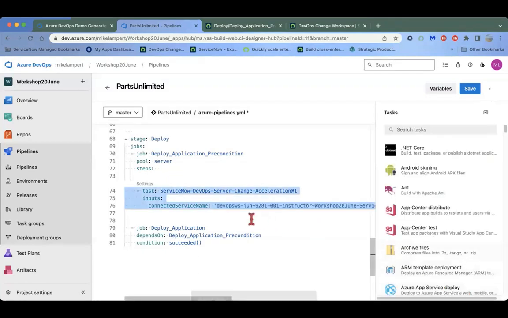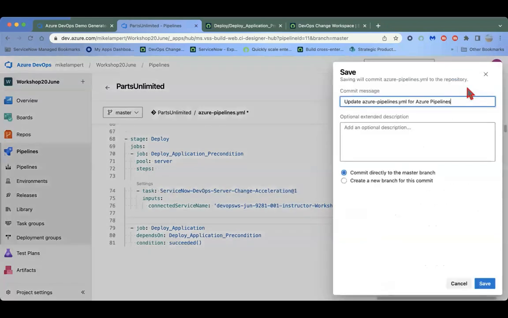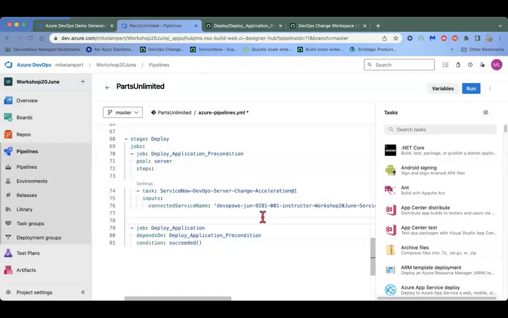So what you should see in your YAML, in your pipeline, is the connected service name has been saved as your ServiceNow instance there. Okay, if that is done, then click Save. And just make sure Commit directly to master branch is selected and click the Save button.